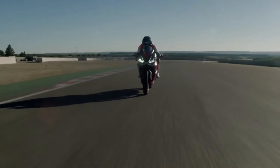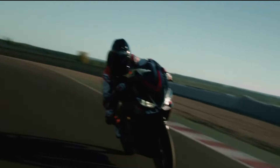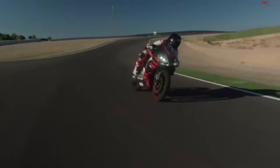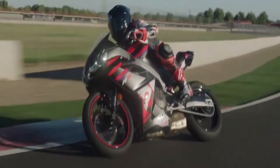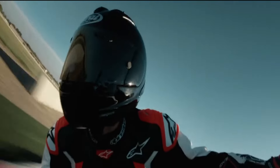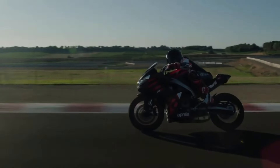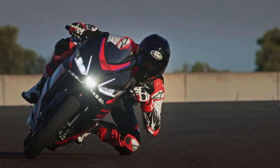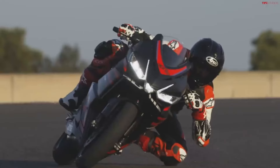The RS-457 enables riders to fine-tune their riding experience using three selectable modes, designed to cater to various preferences and road conditions, providing a spectrum of performance, throttle response, and traction control options. Sport mode unleashes maximum power and delivers an aggressive throttle response, making it ideal for spirited rides on open roads or track sessions. Touring mode provides a more relaxed ride with smoother throttle response and reduced power, suited for extended journeys. For wet or slippery conditions, rain mode reduces power, delivers a gentle throttle response, and enhances traction control for maximum stability and peace of mind.